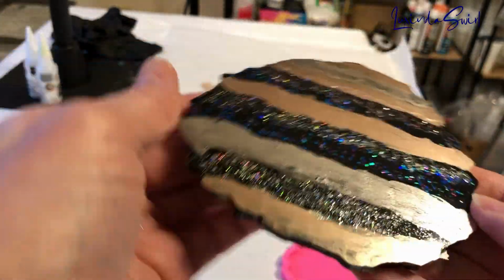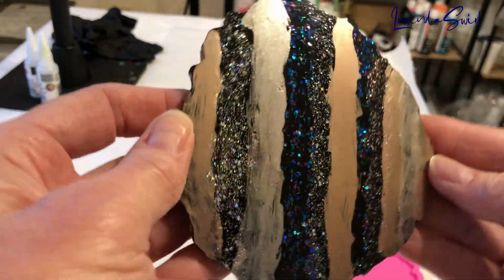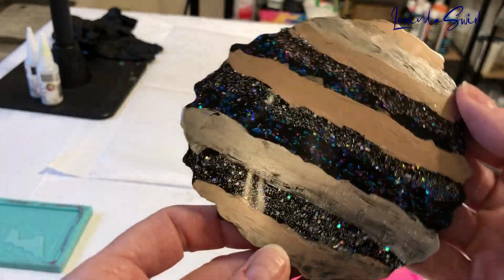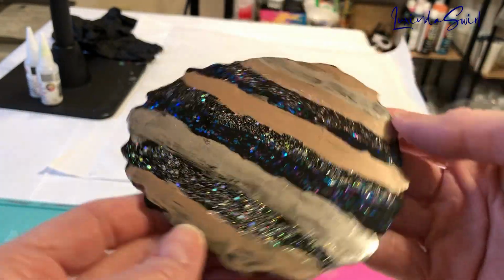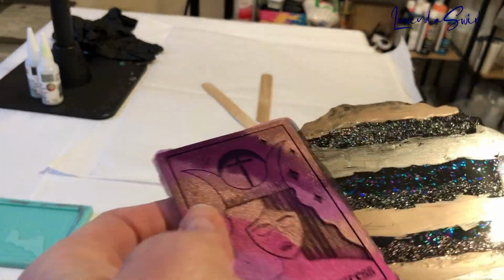Oh, this is so exciting. So I've got new ways of pre-coloring anything that goes into a mold. Let me know some other ideas. Are there any other ideas you'd like me to try?